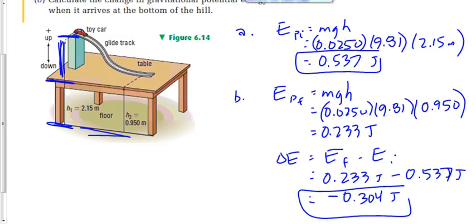Energy is a scalar. How can we have a negative value of delta E if it's a scalar? Doesn't negative mean left or down or something like that? But energy is a scalar. So what does that mean? What does a negative mean for us if it doesn't mean left or down? Which it can't because it's a scalar. The negative delta E means it's a loss of energy, right? We had 0.5, now we got 0.2, we lost 0.3, or my change is negative 0.304 joules.